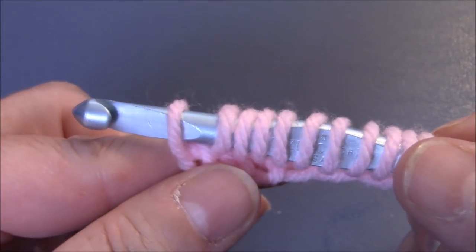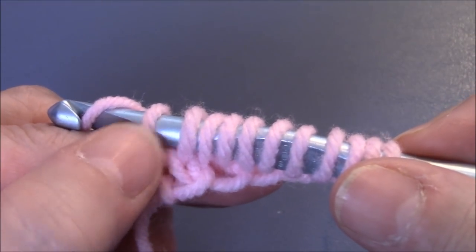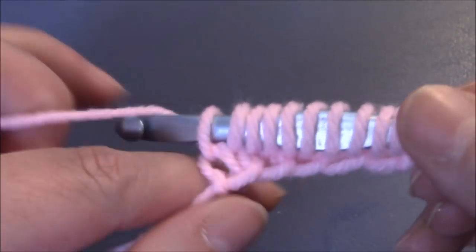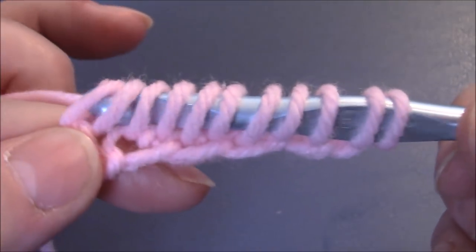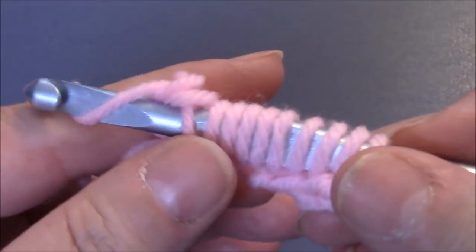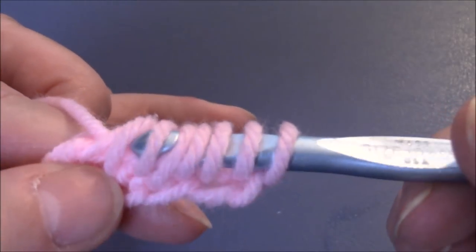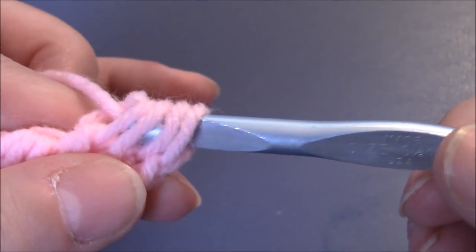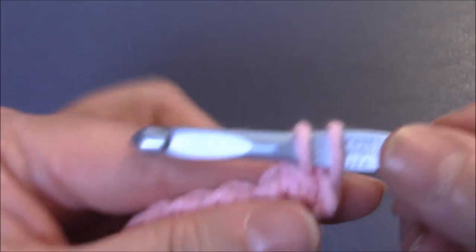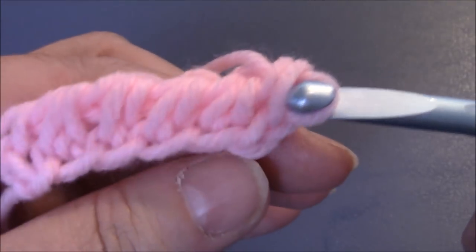For regular Tunisian crochet, or the simple stitch, or the basic stitch, we always yarn over and go through just one, and then through two, through two, through two, all the way to the end. What we're going to do this time is we're going to yarn over and go through two. Now yarn over and go through three, and three, yarn over, go through three, all the way till the end, but then your very last stitch is always going to be through two. So you start by going through two, and you end by going through two. Every row is the same.